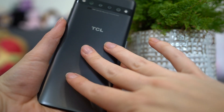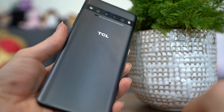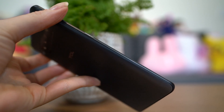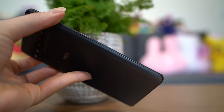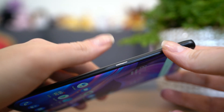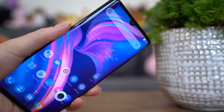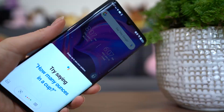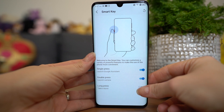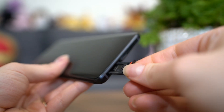The design is sophisticated. The back is matte glass with an aluminum frame, which means it does not pick up a lot of fingerprints if you use it without a case. The dimensions are 6.24 by 2.85 by about 0.34 inches and it weighs 6.6 ounces — slightly heavier than the Pixel 3a XL at 5.8 ounces. The Smart Key on the left side can be customized to open Google Assistant, the camera, take a photo, etc., while the other side has the power button and volume bar. The button placement is really comfortable.